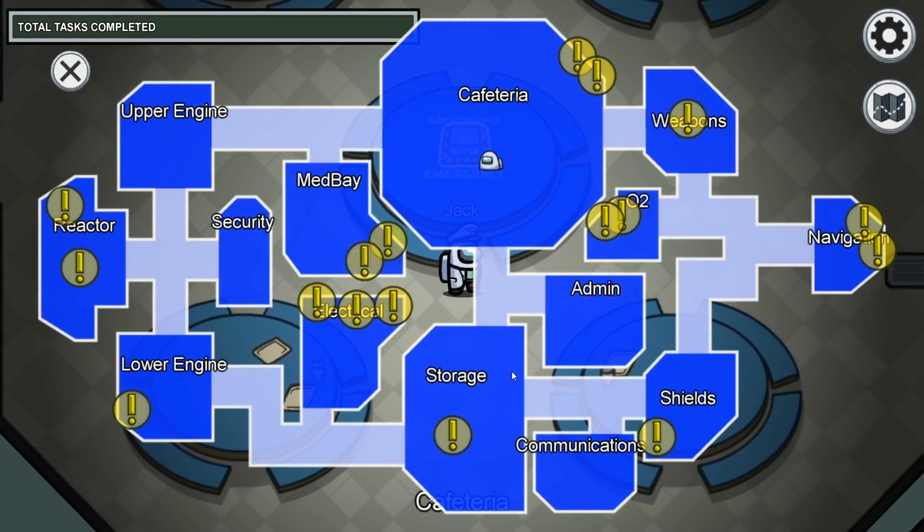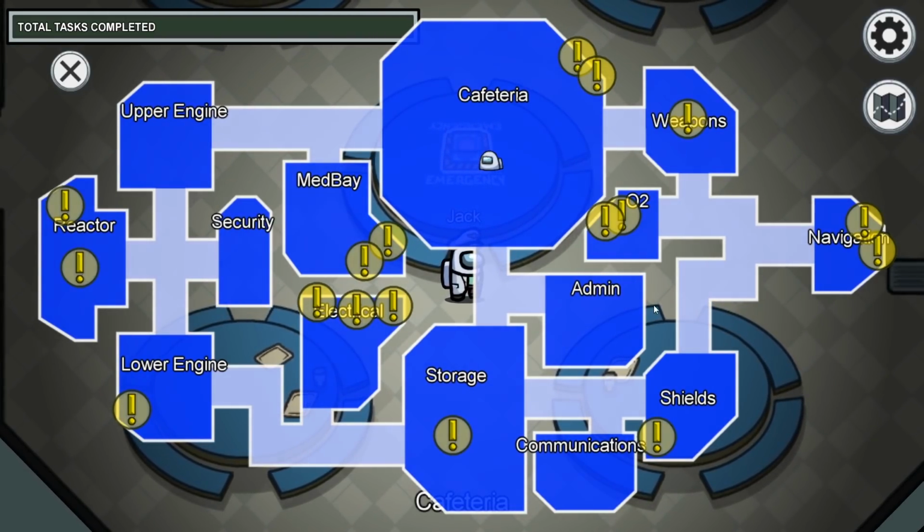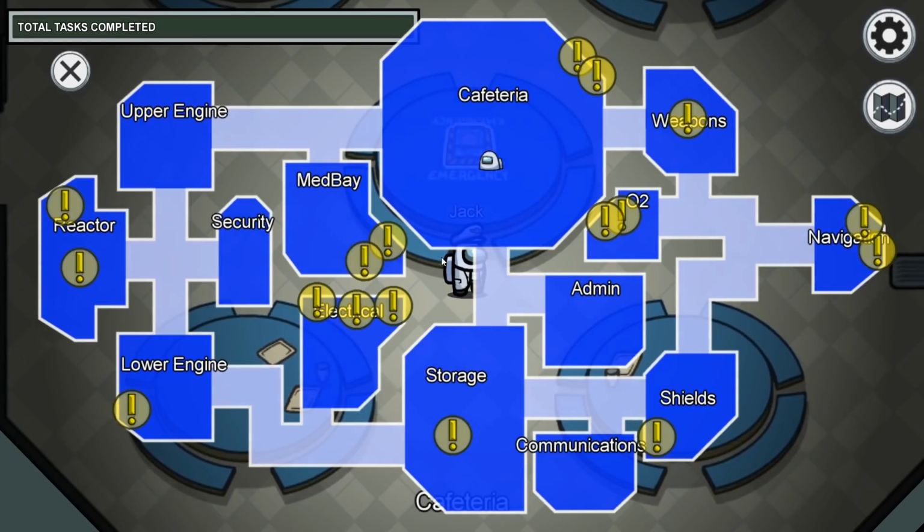You'll see a lot, especially at the start of the rounds, if people have tasks in admin or storage or cafeteria, they'll do them straight away, just because cafeteria is the place you'll spawn.